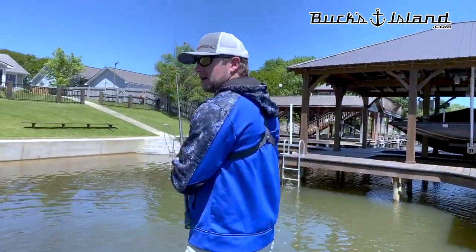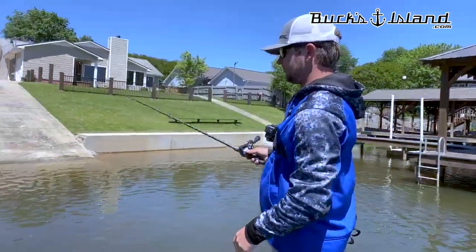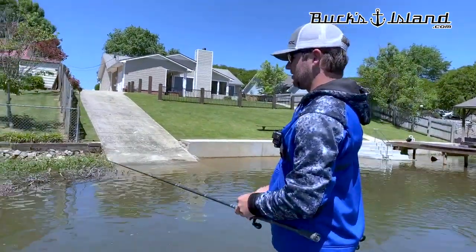Personal preference, I'll probably flip 25. It's really a gnarly cover. This Shooter from Sunline is just so smooth. It's really perfect for lightweight flipping, casting, any kind of stuff you want to do like that.